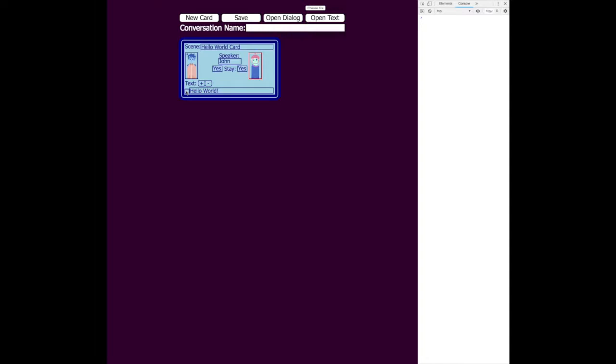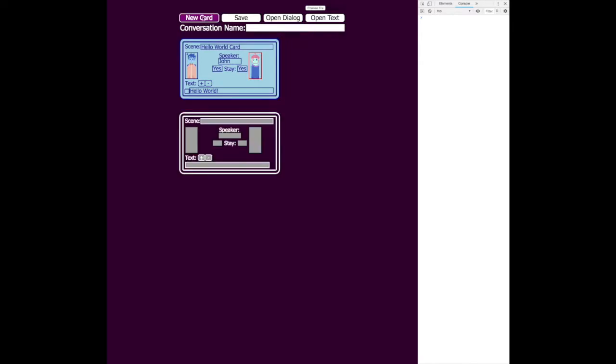And you notice when I clicked in here, I got this blue box. That's the beginning of a transition, so you can control which dialogue card comes next. If you don't have any of these transitions listed, the system defaults to the next card that you created, which, since you can't change the order in which you create the cards, you lose a lot of control if you don't take advantage of these transitions. So like I said, this is the origin of a transition.